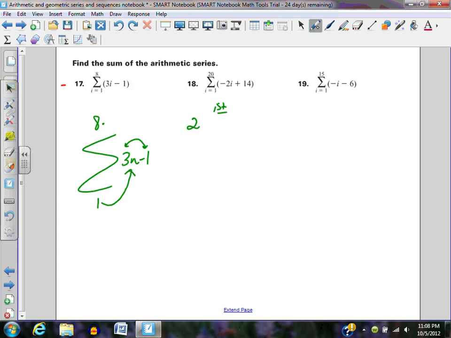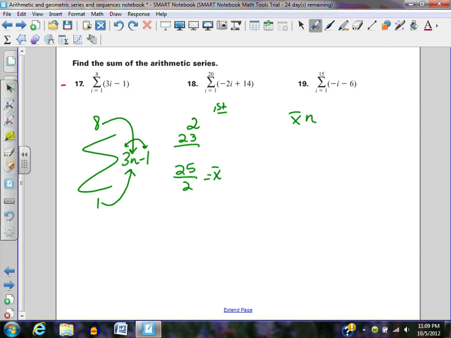The last term, or I'm sorry, the 8th term, I plug the 8 in because that's my term position. n means term position. I'm looking for the 8th term position. 8 times 3 is 24, minus 1 is 23. So my sum is 25, and I divide by 2. And no, I do not turn that into a decimal because it's so much easier not to. Now that's my x bar, right? My formula is x bar times n, how many numbers there are.